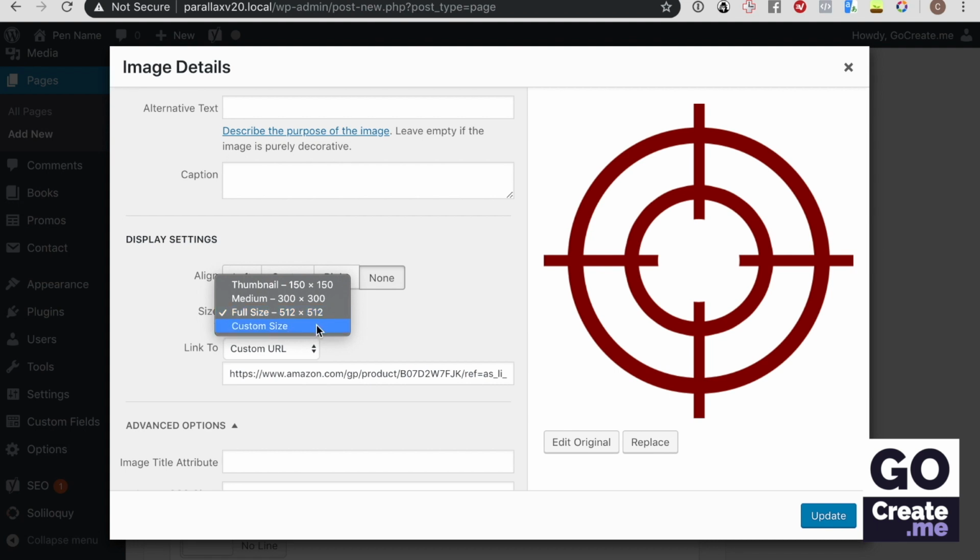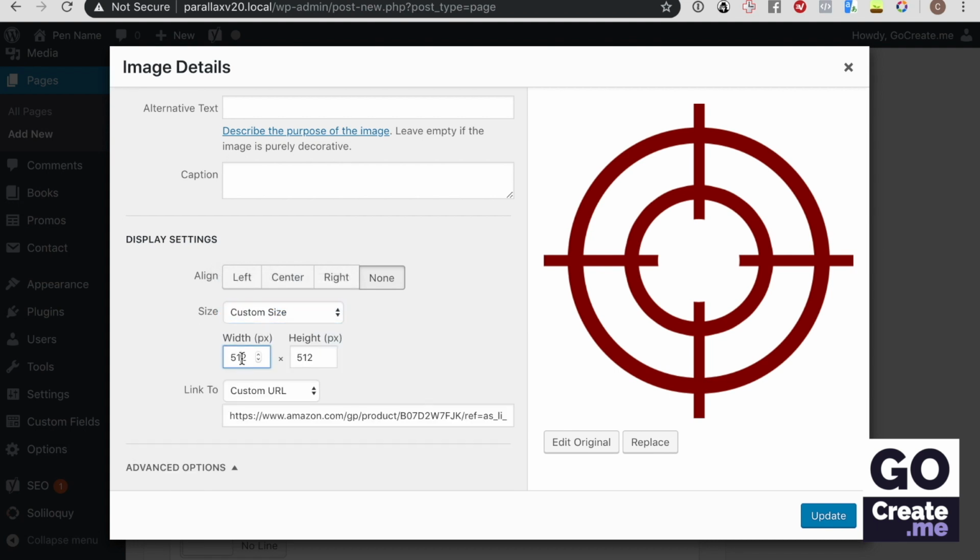The edit pencil here is where you have additional choices in terms of sizes. So this is too big. I'm just going to do custom size and put 100 pixels width. So if you have a book cover, it's probably going to be taller, but don't worry about changing the height. WordPress will calculate it so it reduces the dimensions properly. But this image here should not be too big.